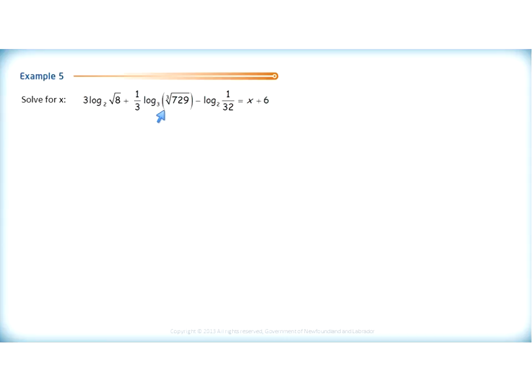In the next term, we have the cube root of 729. The cube root of 729 is equal to 9. And then I know that I can write the number 9 with a base of 3. In the third case, we can rewrite the number 1 over 32 with a base of 2. So the property of logs that we will use frequently throughout this example is this one. The log of c raised to the power of k to base c is equal to k. That's an important and useful property that is frequently used throughout this chapter.